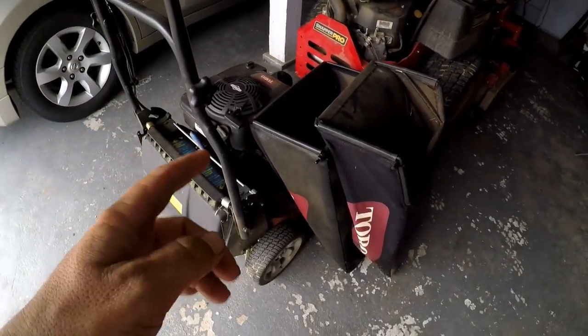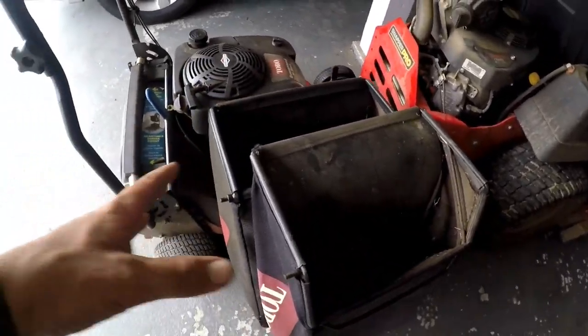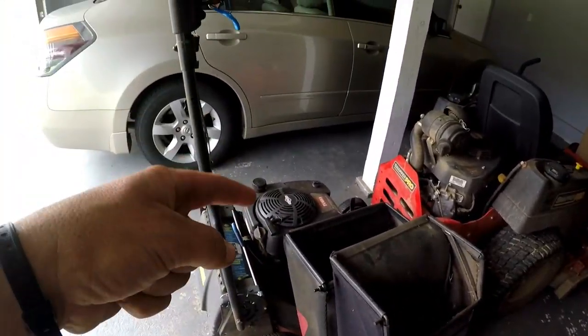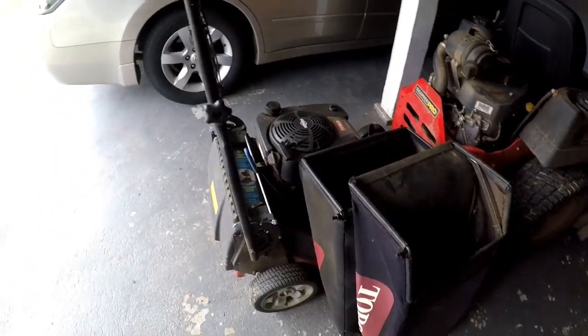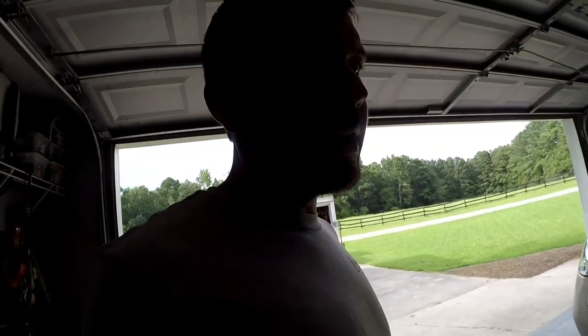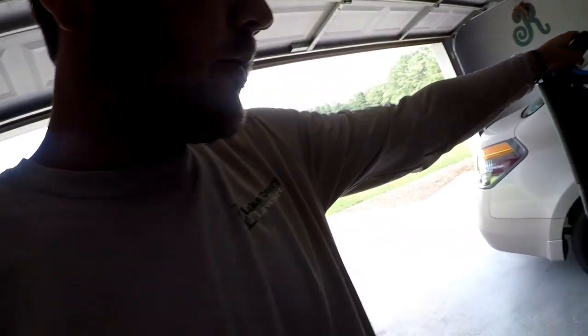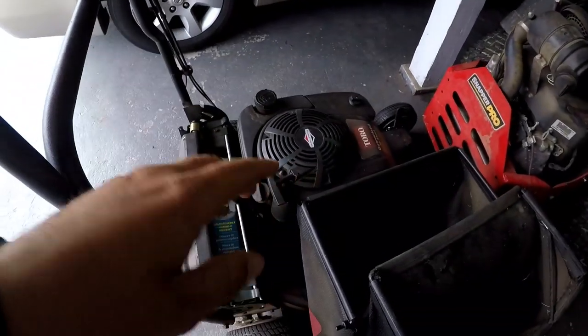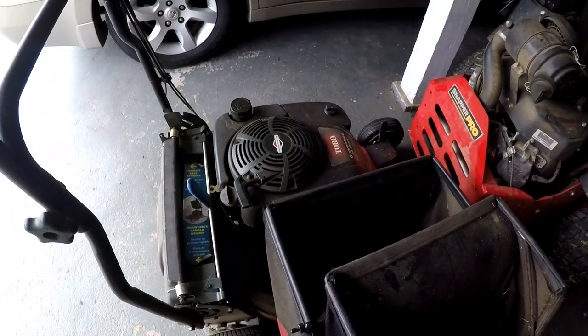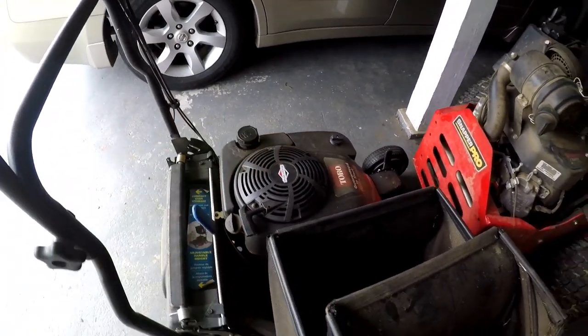So that's good. I got my TimeMaster, the residential one. Here's the two baggers for it. I like the TimeMaster better for sure, mowing grass. I was just using that today because I haven't run it in a while, and I don't want, you know, the carburetor to mess up and stuff. So I took that out and mowed a few yards with it today, but yeah, I like mowing with this one better just because it's lighter. The downside is this doesn't hold much gas.